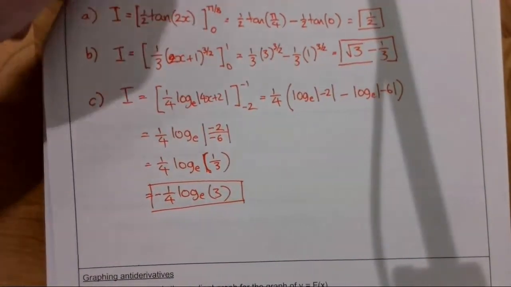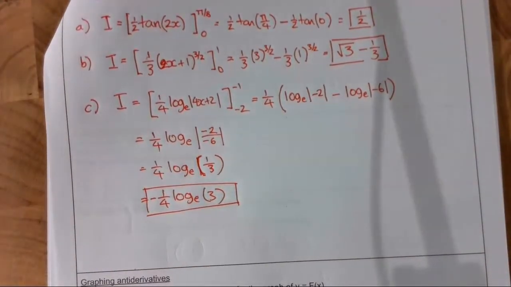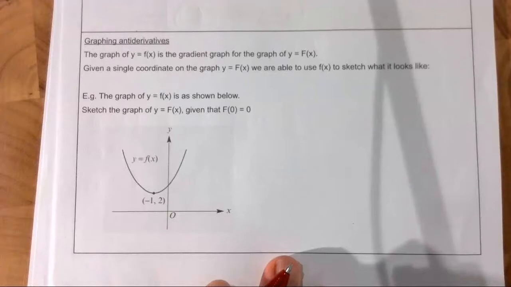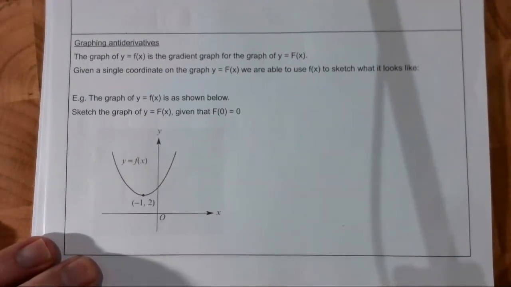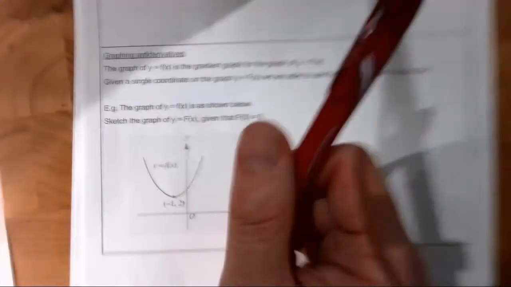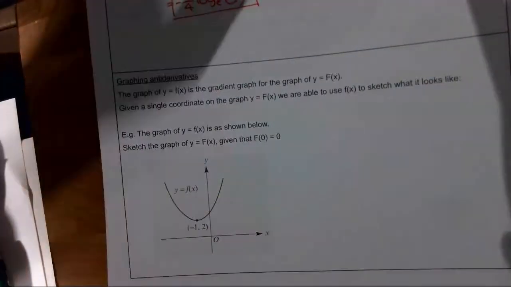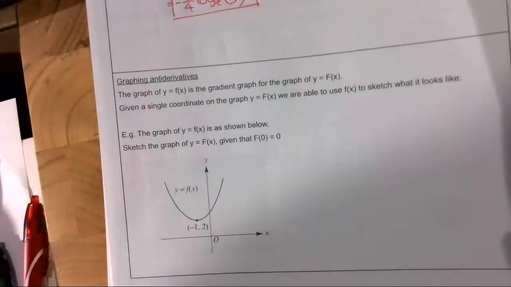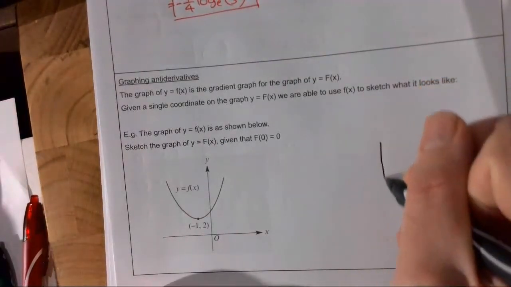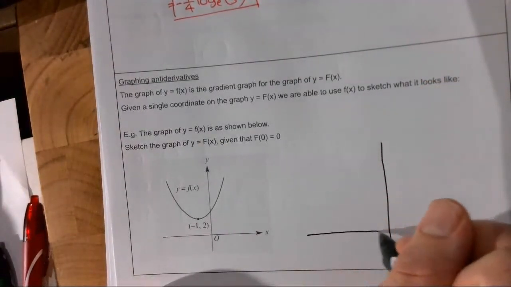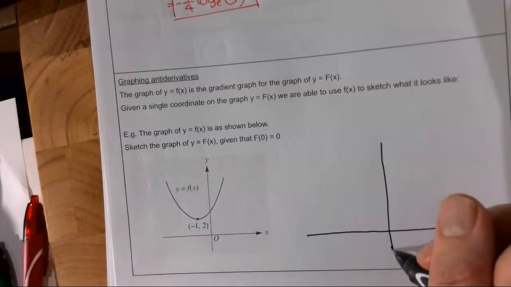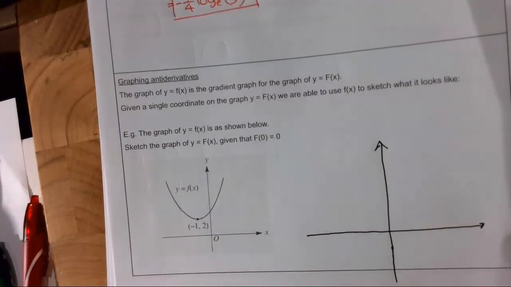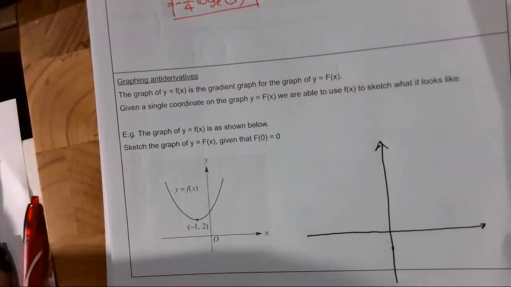So hopefully you got those, and if you didn't, there's going to be lots more chance to practice in today's exercise. But the one final skill for us to look at is this idea of graphing them. We could think back to that matching exercise we did on Desmos right at the beginning. We still have to do this thinking backwards. So I've got this graph on the left-hand side, and I'm thinking, well, I realise I drew this pretty badly, what kind of thing is this the gradient of?